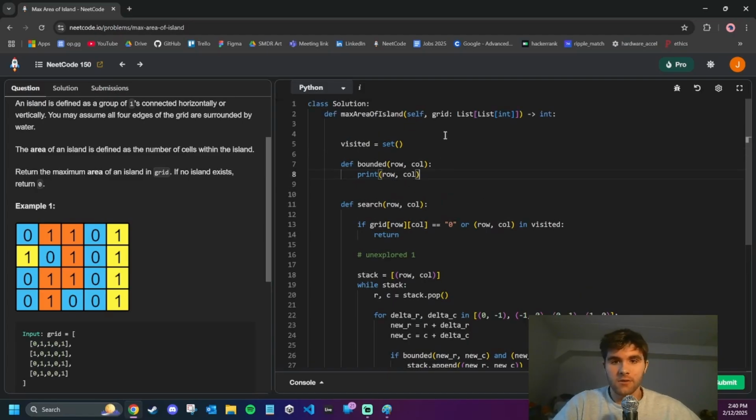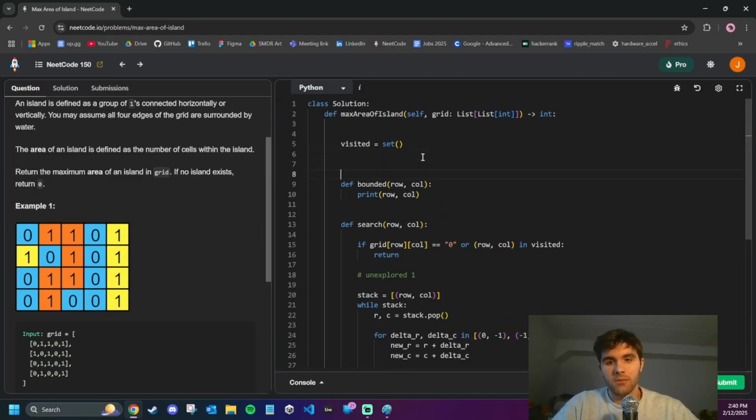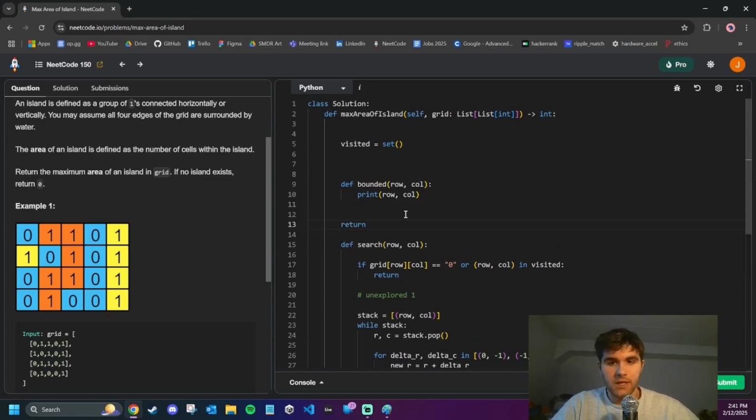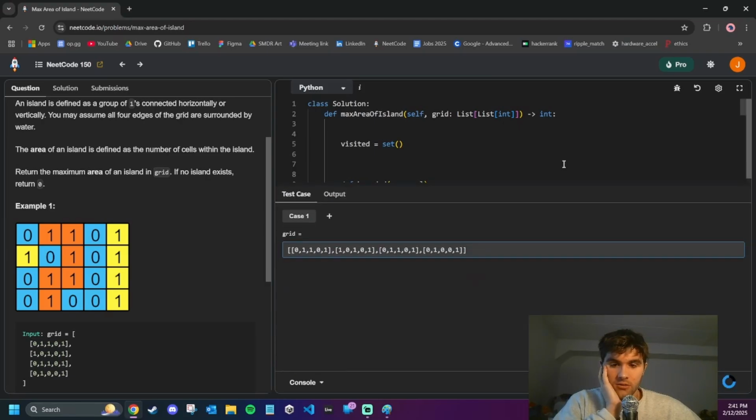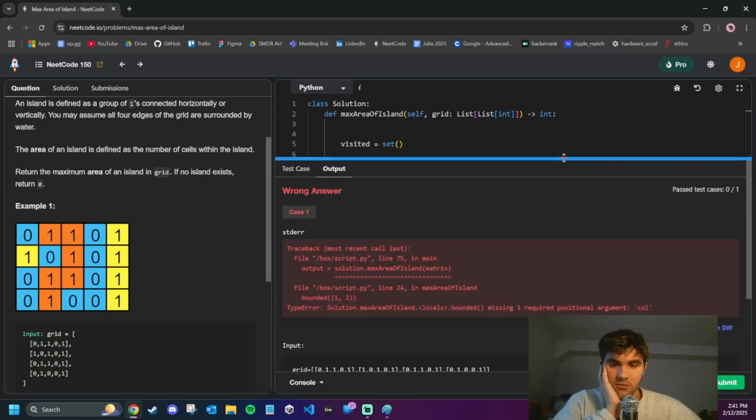So this function is not going to do anything. And then I'm going to call bounded, so I'm just going to exit on my program, but I want to see if this gives me an error. So I'm going to pass 1, 2 in a tuple. Wow. Okay.